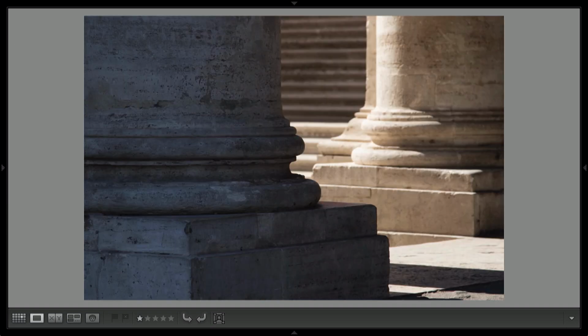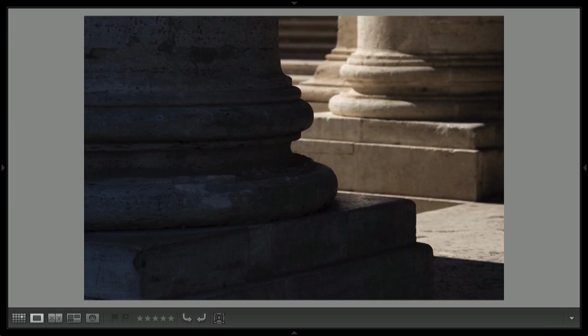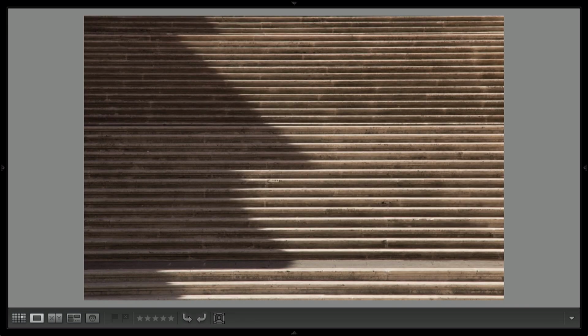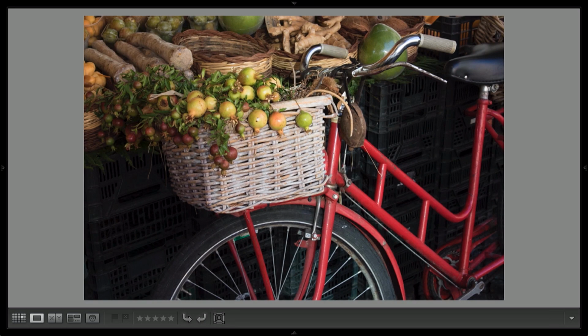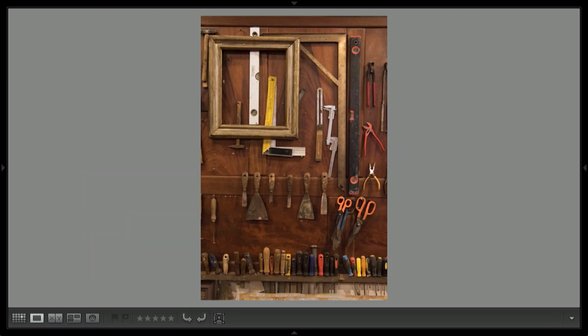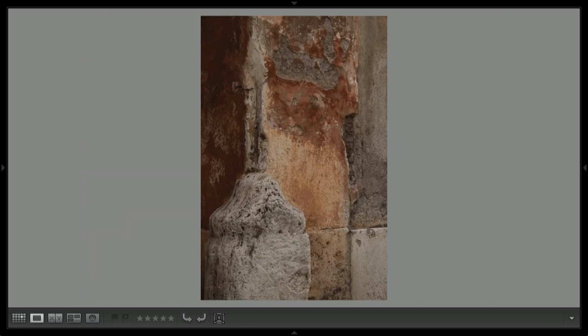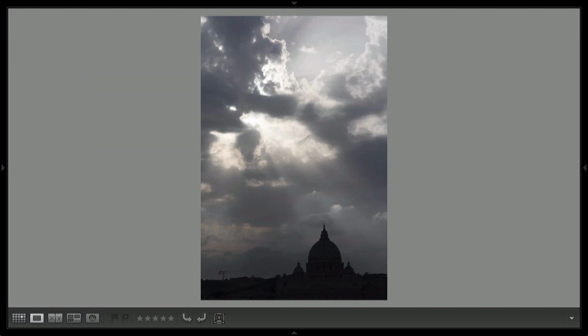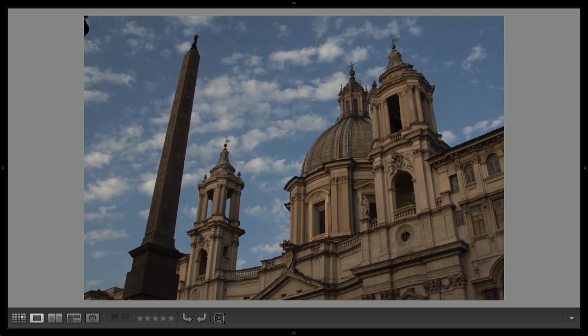I can compare these photos. I think I like this one actually a little bit better, so we'll go back and give that one 0, leave that one at 1, and that looks pretty interesting. So a photo that I like, I can assign a 1-star rating to it by pressing the number 1 on the keyboard. Photos that I'm maybe not so crazy about, I can just skip over by pressing the right arrow on the keyboard. So I can go through all of those images and identify which ones I think are my favorites from the trip or whatever the case might be.